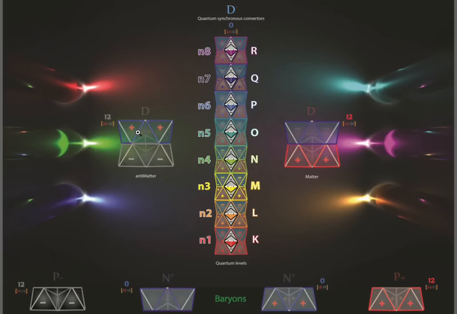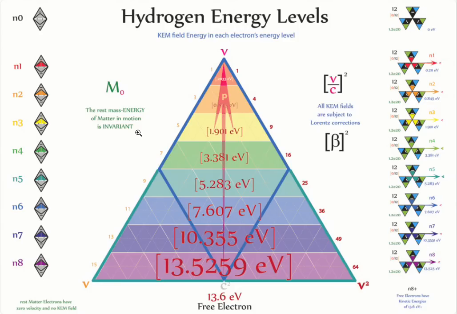But in all cases, the energy itself is stored as inert mass on the matter geometries, not inside the matter geometries. It is the charged fascia. Inside all tetrons, there is absolutely nothing. They are quantum Faraday cages. They exclude all radiation. As we've mentioned, as we increase the energy levels of the electrons from their rest matter configurations, or N0, from 1 through to 8, we're simply increasing the energy content of the chem field.